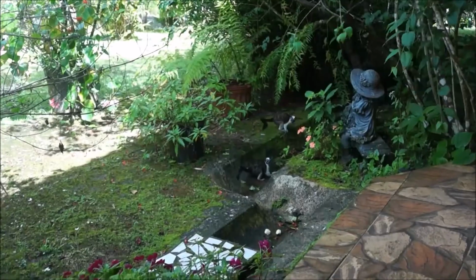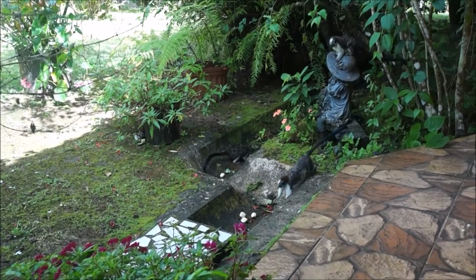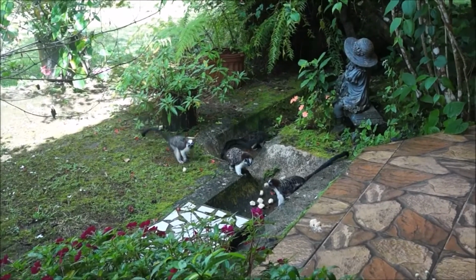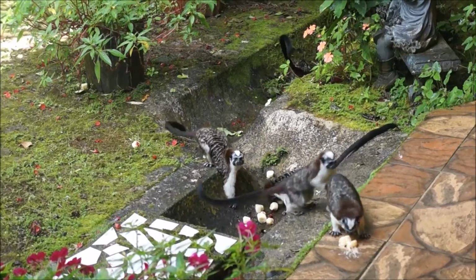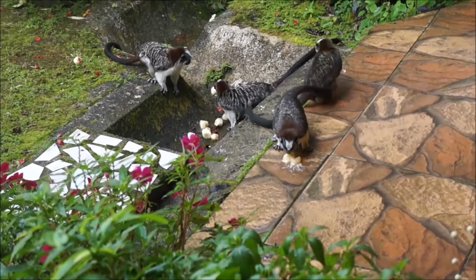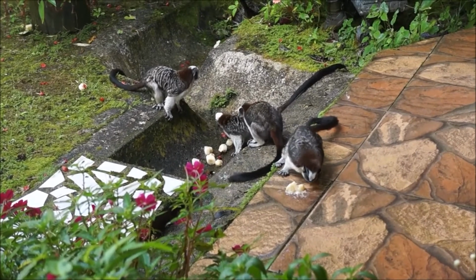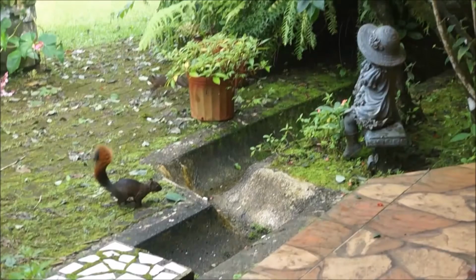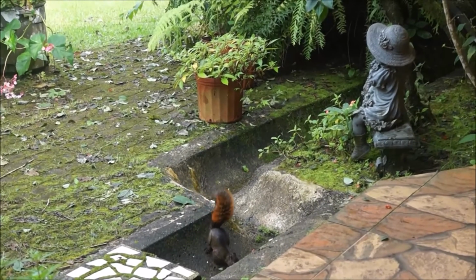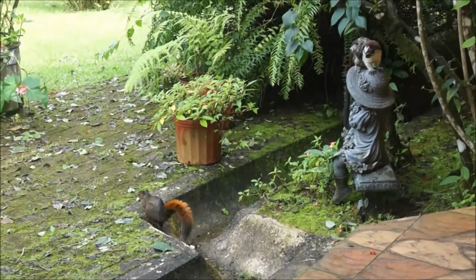She's actually got a baby, and then we have a whole bunch of little monkeys. Actually, they're Geoffroy's tamarins, but we call them monkeys. We feed them bananas, they like that. And they are very tame. They come right up onto our stoop or deck, and basically we enjoy them visiting and give them their bananas, and they come show us their babies. And of course, even the squirrels here eat bananas, not nuts. Yeah, go figure. Everything eats bananas.